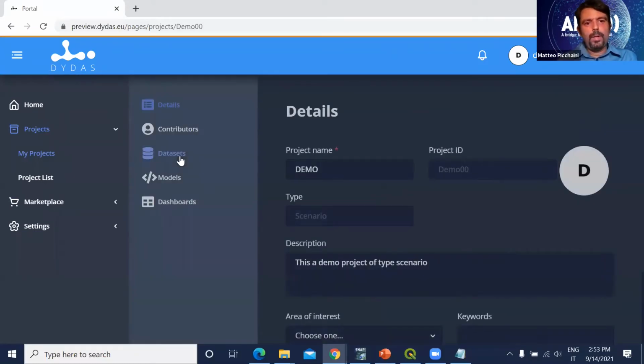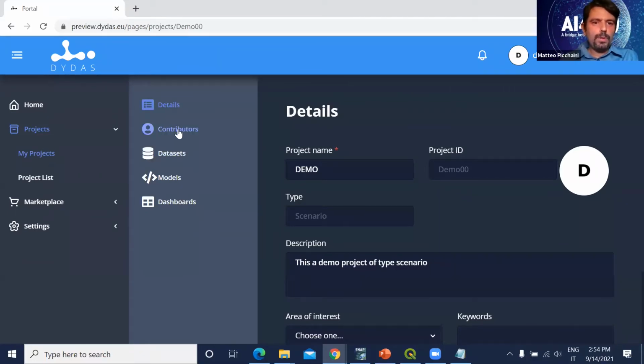Otherwise, you just have to simply enter the specific project with which you want to interact. And here you have other information collected in the details submenu.